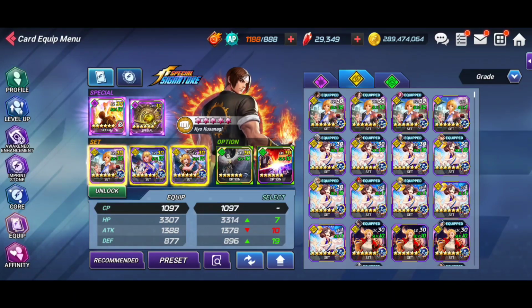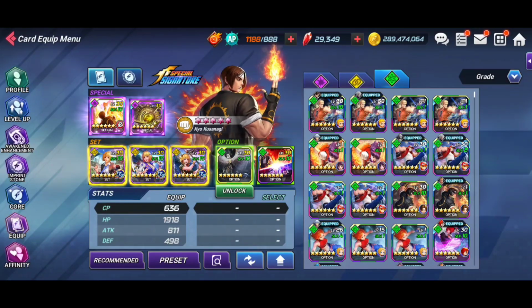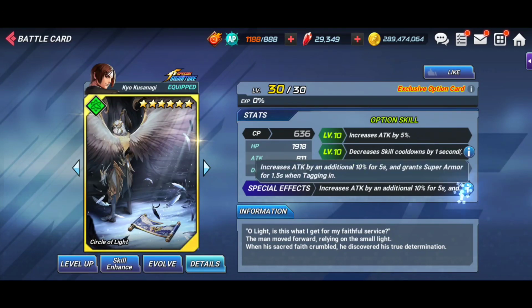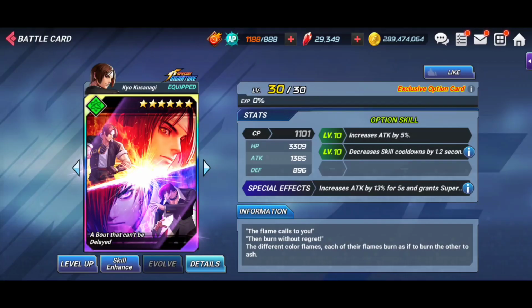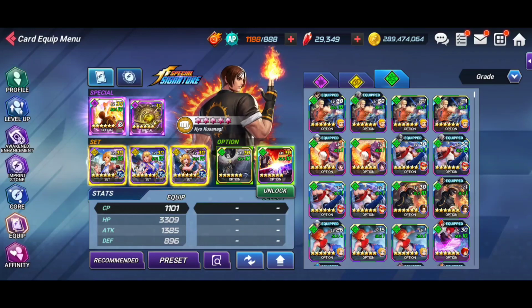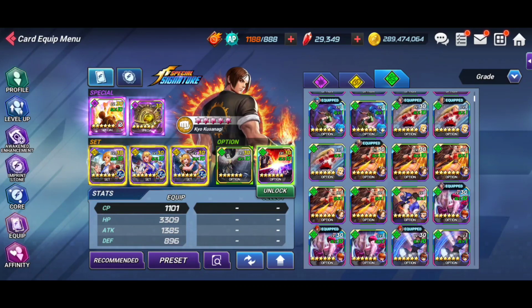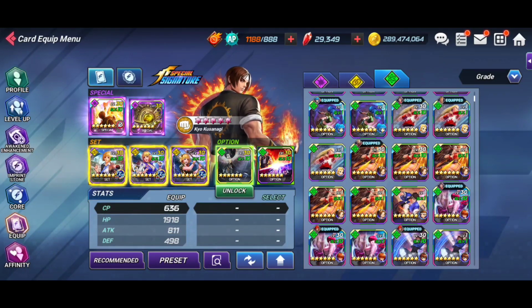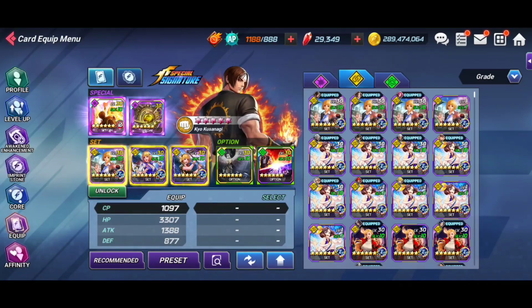Now when it comes to these other cards here, for the options, I'm just going ahead and running with the 7 Knights option card here, just because I want to get that super armor for my tag-ins, but you can use any of the other tag-in option cards. Otherwise, you can use the My one, which you'll see that I have equipped to one of my other characters on the team. Otherwise, from there, cooldown reduction cards in general are going to be the way to go if you don't have any of these really good cards for tag-ins, but tag-in cards are definitely going to be the best for guild raid. So that is going to be what I have on Kyo.